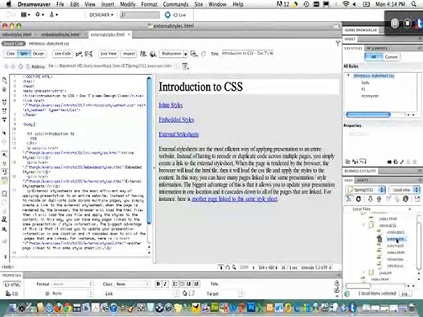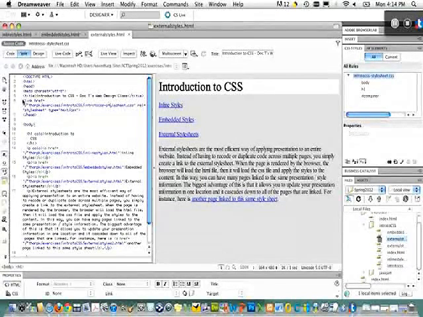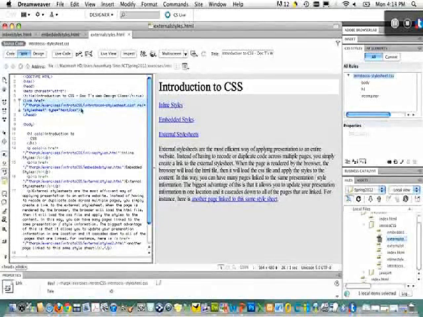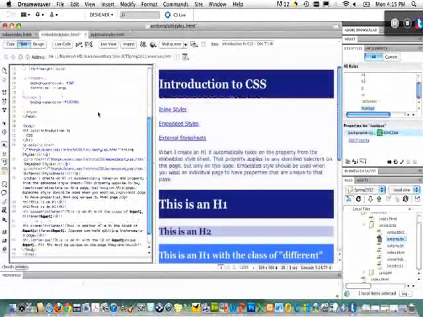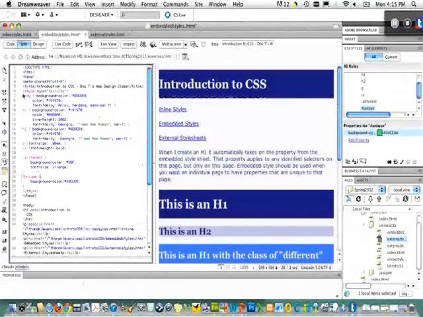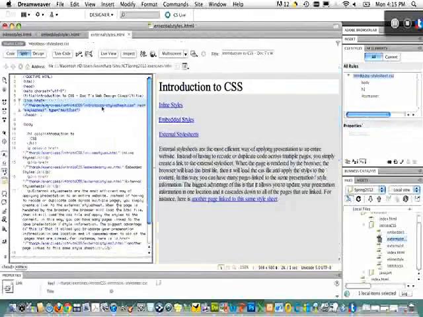But now we're getting to an external style sheet. And this is where you have the ability to style a whole bunch of pages to have the same rules. The key is in the word external: we make a link to an external style sheet. That's a .css file, cascading style sheet file, and in that file are the rules. When I go to the embedded styles, the rules were in the head section of my document.